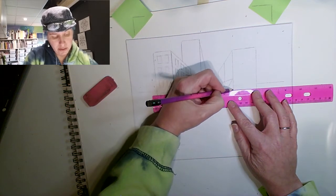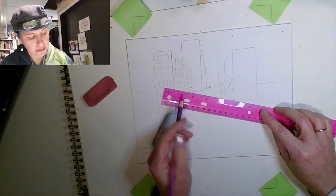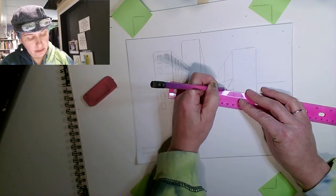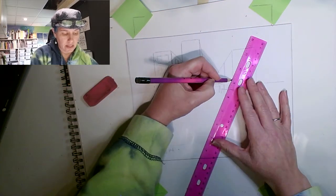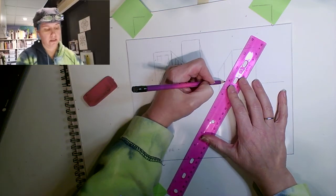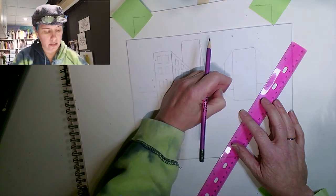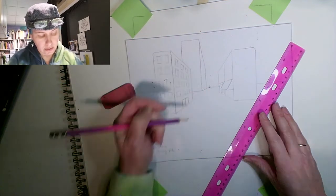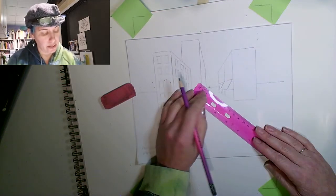Okay, so I have a triangle here. I want to line this up so it goes back into space. Back like this. And I want it to connect on the same angle. I want it to come back and connect there. I want to erase anything that gets in the way, so I cannot see through that. So part of this building is hidden behind that awning.